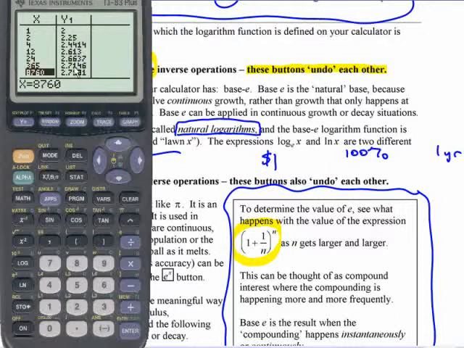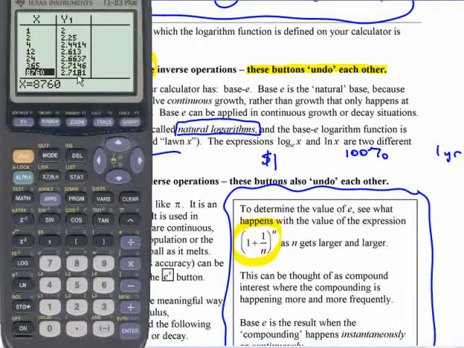what's happening with those numbers? I know they're pretty small there, but there's a huge change from once per year to twice per year, a little bit less of a change, less of a change. Going from every day to every hour, hardly a difference at all, right? And the farther you go with this, the less difference it makes. There's a limit to what happens here. There's a limit to how much the effect of compounding changes the more you compound.